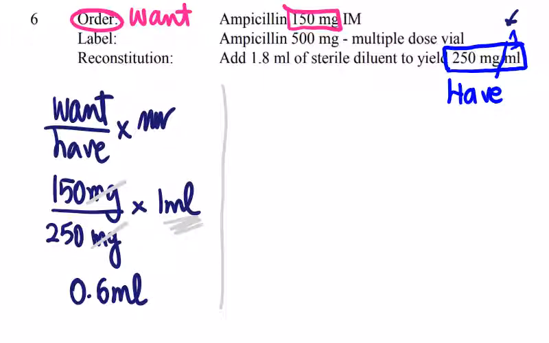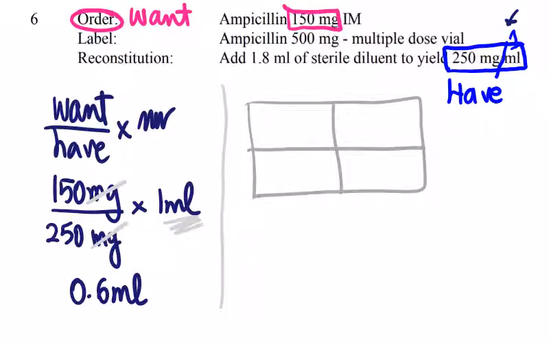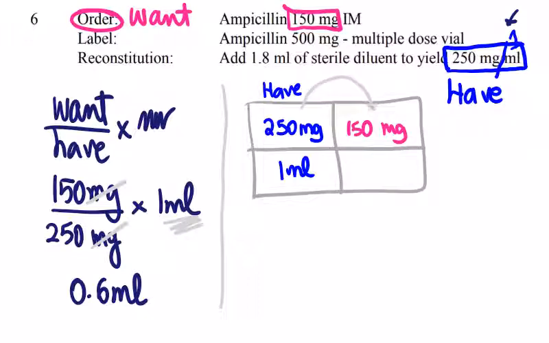Now let's say if we wanted to use the box method, we draw our box, we look for the ratio. We need the ratio to go in first just because it's good to have two quantities in the box, 250 milligrams in 1 ml. And now we look for the want, which is the 150 milligrams, must sit on the top because we need them to match. We know this is going to reduce. Half of 250 would be 125, so it's a little bit more than a half. But this one we probably need to do a calculation to get the accurate answer.